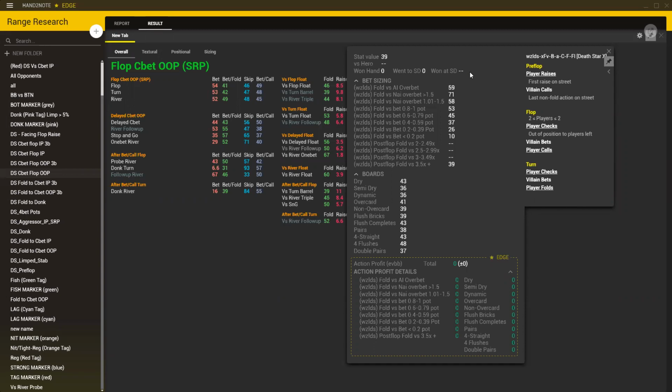So of course, one of the lines which we won't look at in detail right now is the float bet stop and go line. And that's going to be very profitable. So if we do float bet the flop with air, we still have air on the turn. The data here doesn't really indicate that we should be double barreling, but we can, of course, go ahead and shove the river. Now, of course, we should still barrel the turn if we have the right type of equity.